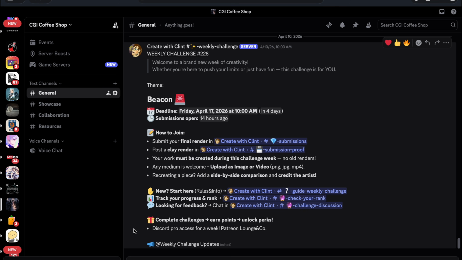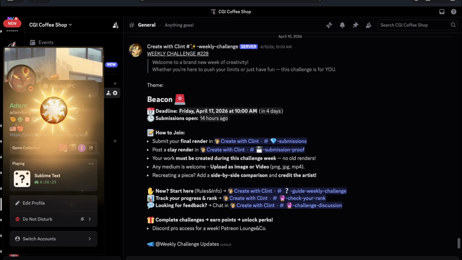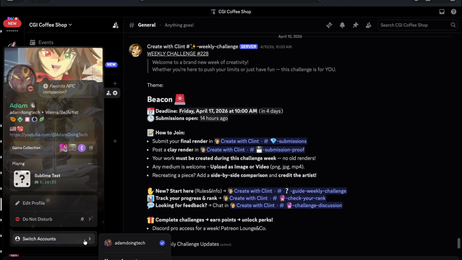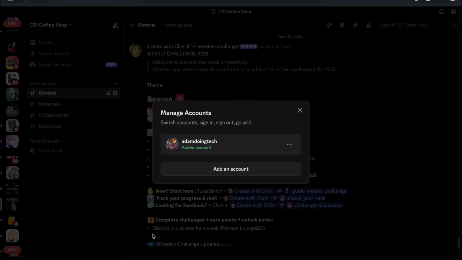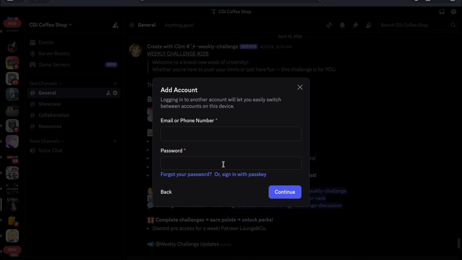So here we are going to start simple, and we're going to showcase the native account switcher here on Discord. Go to the very bottom, and then from the very bottom you go to switch account, and then from switch account you click on manage accounts. Then it shows you your account, which is the one that you are in, and then you can click on add account. Then you can add a new account and basically add the second one. And as I said before, you need an email or a phone number or both for your new Discord account with a password. Then you should be good to go.